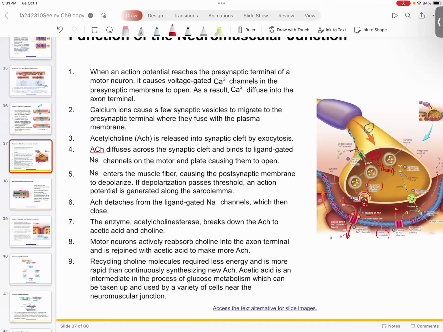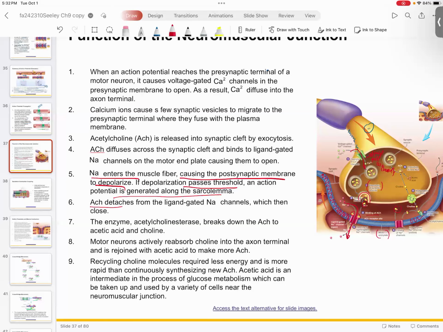So then after we get those gates open, essentially what's going to happen is your sodium is going to enter into your muscle fiber. That's going to cause that postsynaptic depolarization. And that will start to move through the sarcolemma. But then what happens after that? Well, what happens after that is you've got to clean up the mess, right? You threw the party, and now it's time to pick up all the trash, which is never a lot of fun. And so in order to do this, you have to reset the system.